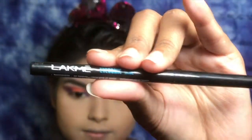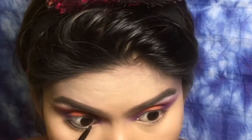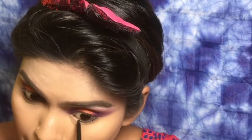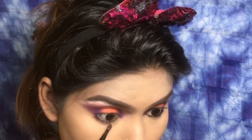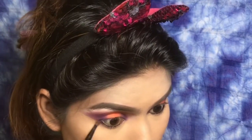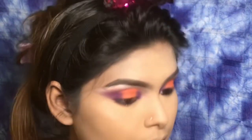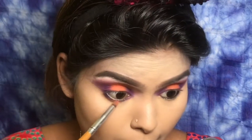Now going back to my eye makeup, and for that I'm applying a kajal, and this is the Lakme kajal. It says it's smudge proof, waterproof and all that, but I don't think it does anything for smudge proof, waterproof or anything. Whatever, I'm going to do the same halo effect on my lower lash line too.